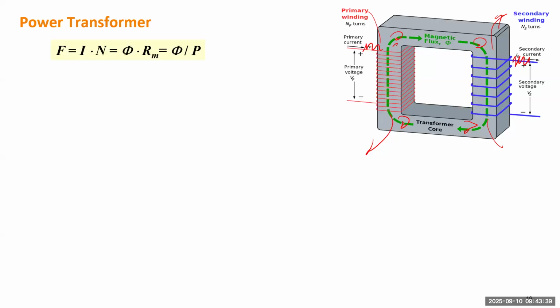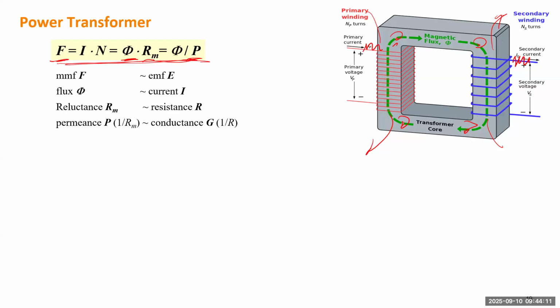So before we move on, this is the equation we talked about. That's an analogy to the equation in an electric circuit for voltage equal to current multiplied by resistance. But here, the magnetomotive force, which is the current to build up the magnetic field, is equal to the flux multiplied by the reluctance. So 1 over reluctance is usually also called the permeance. So this is an analogy between the magnetic circuit and the electric circuit.